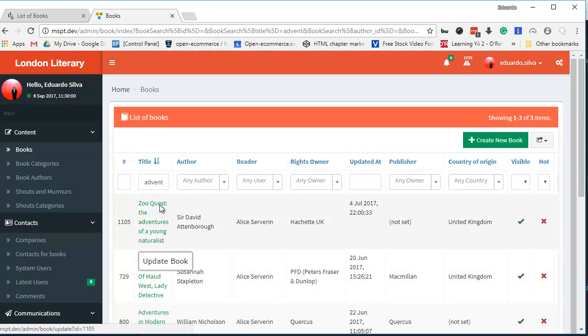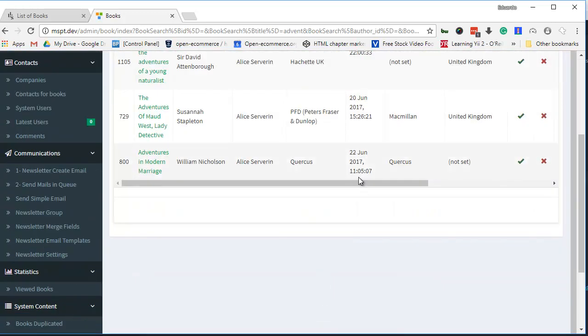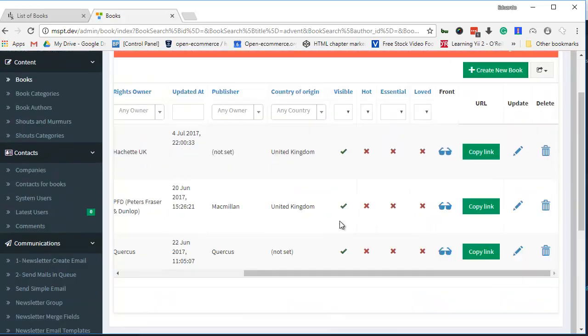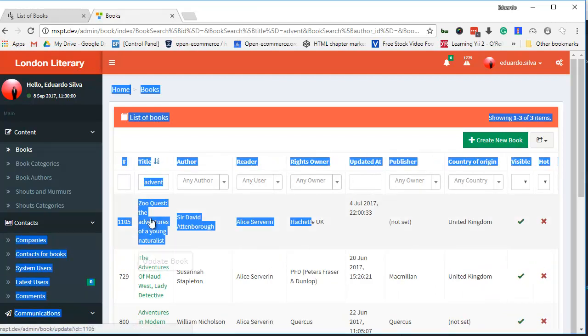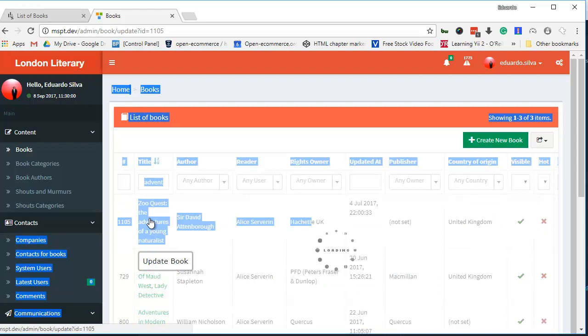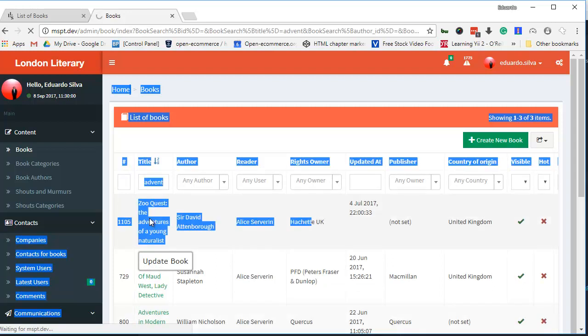Once I get the book I want, I can hit the pencil directly, or I can click on the title as well.